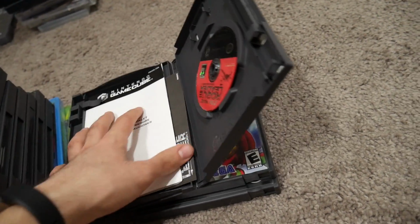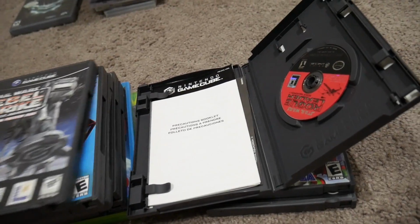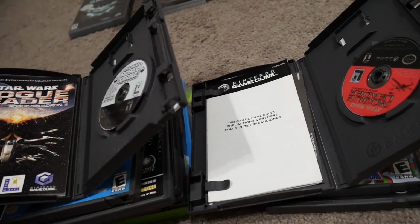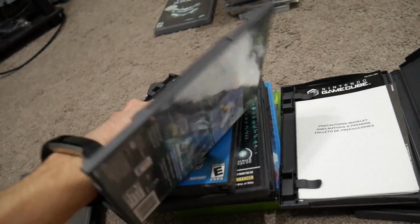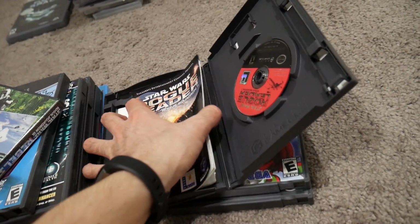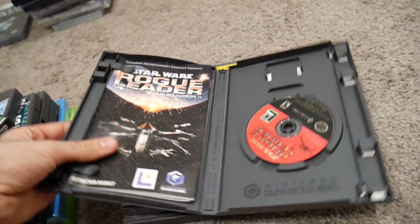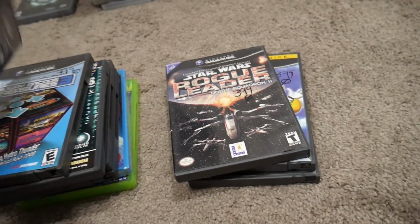And was this it? No. Alright, this is actually interesting. I want to piece through this real quick, just to confirm something. Ah, there we go. Alright, cool. I noticed this and thought it was weird that it came with a manual, but no, the manual was just in the wrong case. No big deal. So we end up making this one complete, right there on camera.